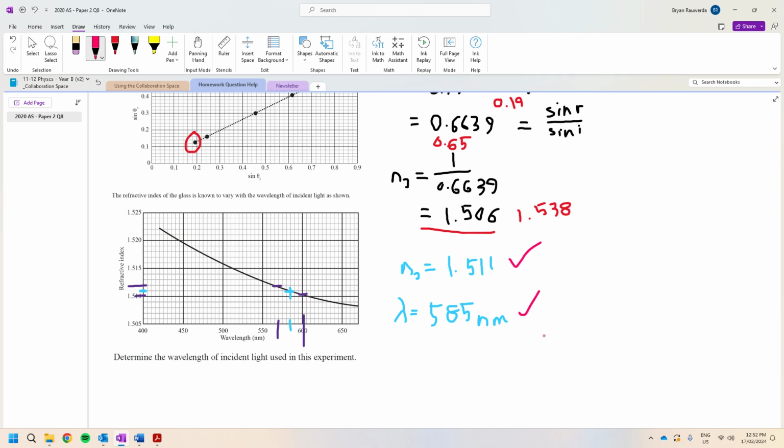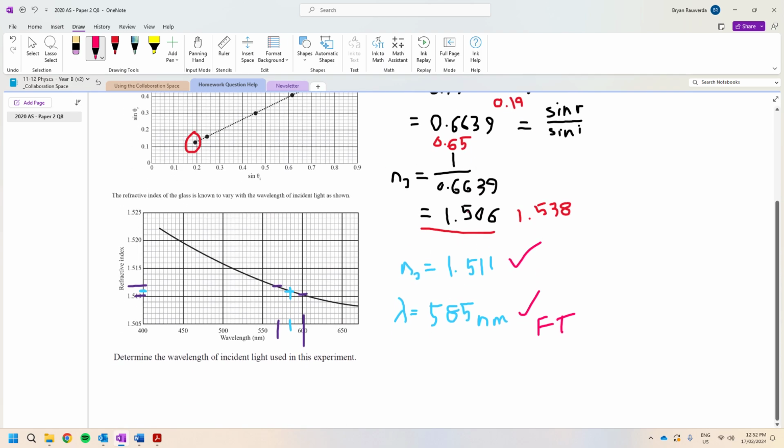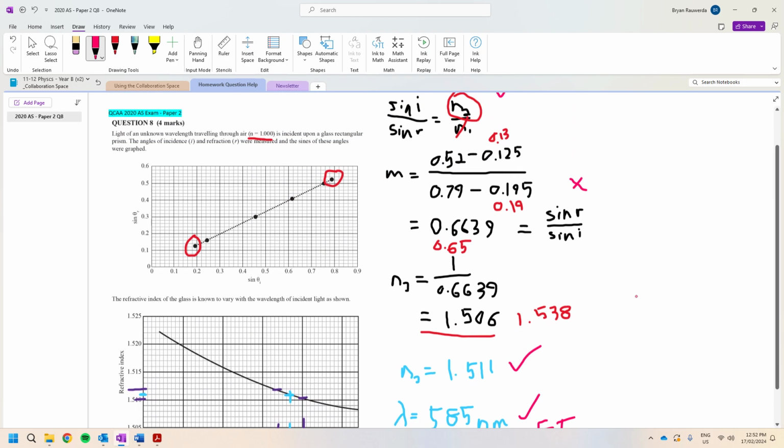In this case there are what we call follow-through marks allowed. That means if you made a big mistake up here, say I used my original number of 1.506, which is way down here, and made a stab in the dark saying, well, if my graph is curving, that'll be maybe 750, and I gave my number as 750 and everything else was correct, I could potentially get some follow-through marks and have 3 marks for this question.